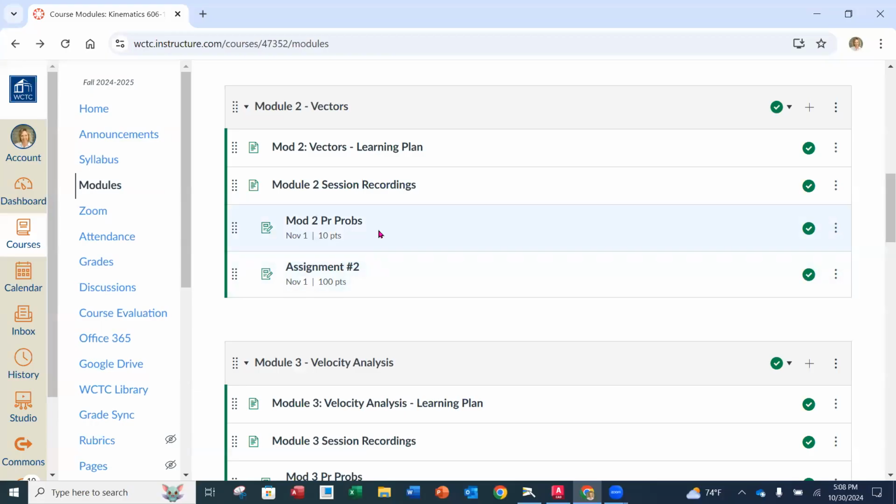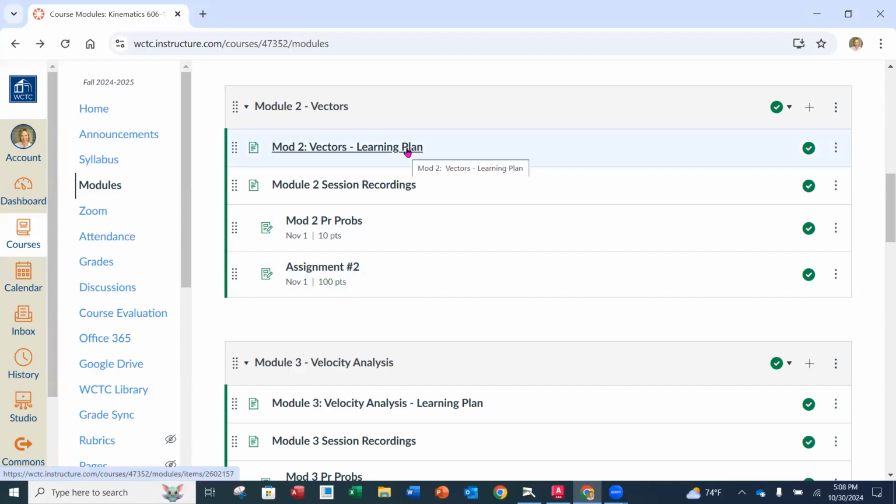And just as a reminder, the calendar has the due date for these 2 items at the end of the day on Friday. I know it's kind of quick, but we're in an 8-week format. It's kind of what we have to do to make sure we stay on track with the rest of the modules. So I'm pushing you a little bit in the beginning here.